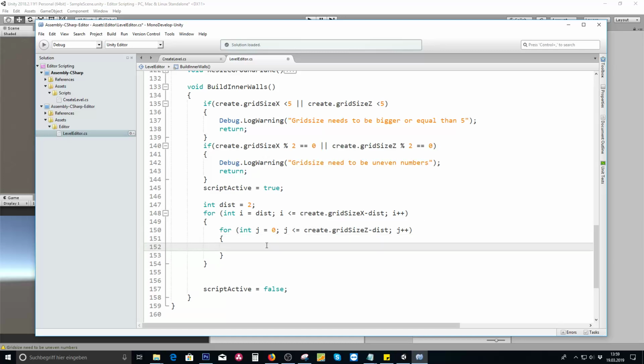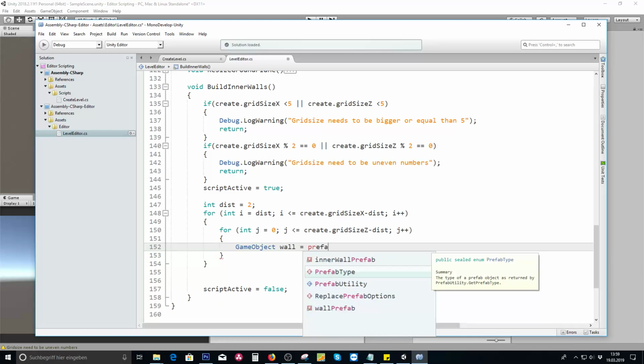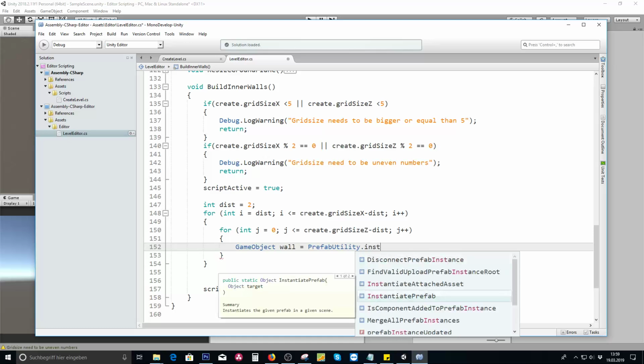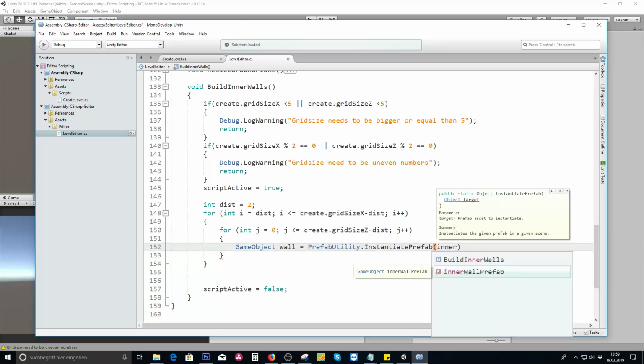And then we're gonna do all our magic, or the editor is going to do that complete work for us. So we say game object, we create a new game object of type wall, or we name it wall. Once again, we do the same. We take the prefab utility dot instantiate prefab, so we don't lose the connection to that. By the way, you have seen that already running since all the walls have been blue.